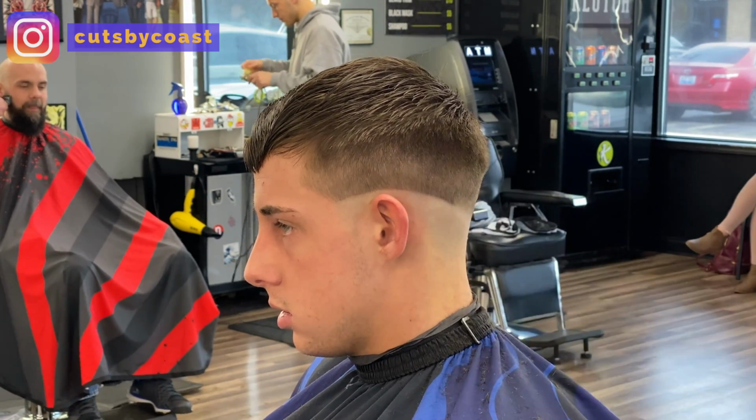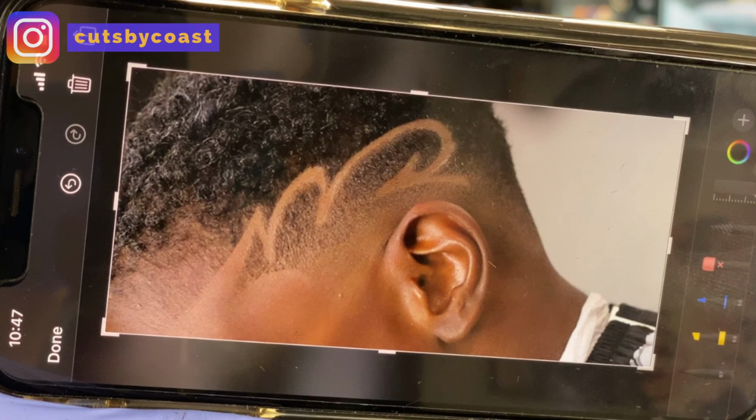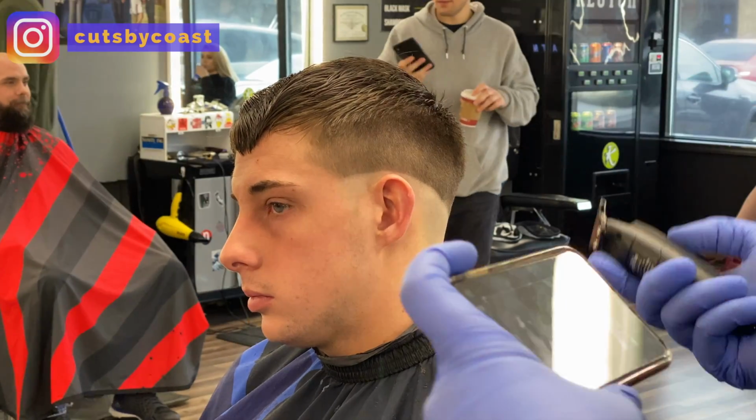Just because I've done so many, I'll do one every single time I cut his hair. I know what's going on. So that's what we're going to work with. But this is the design we're doing. I forget who the barber is, but I got the picture from my guy JT.